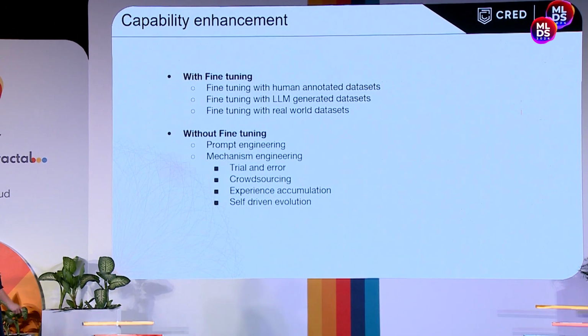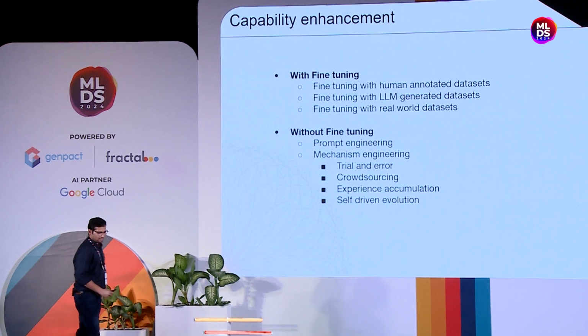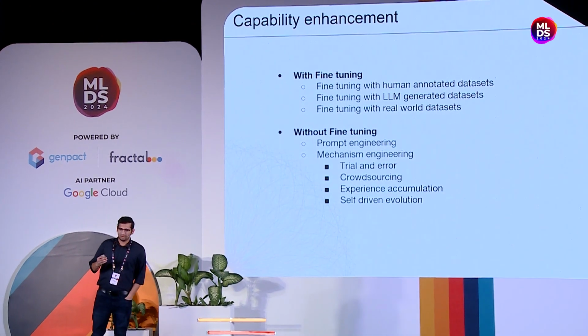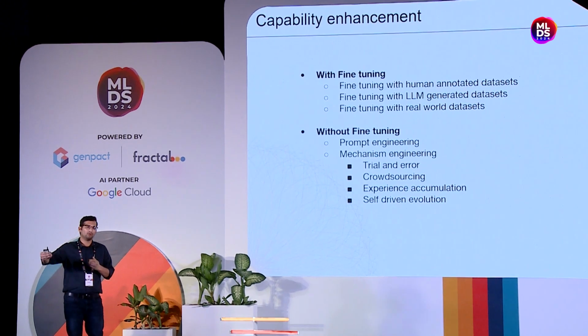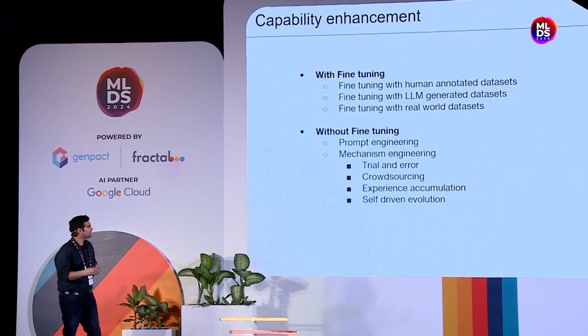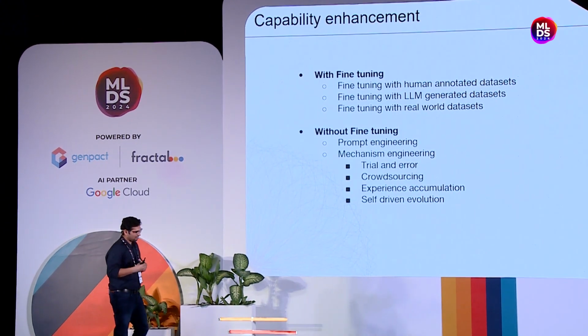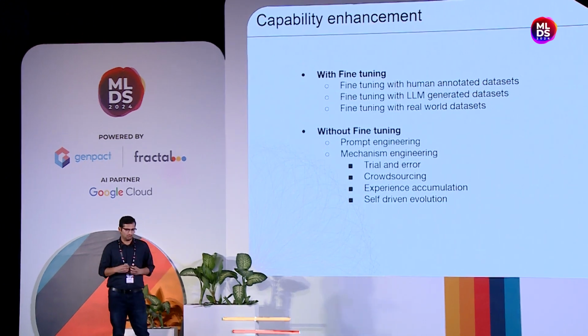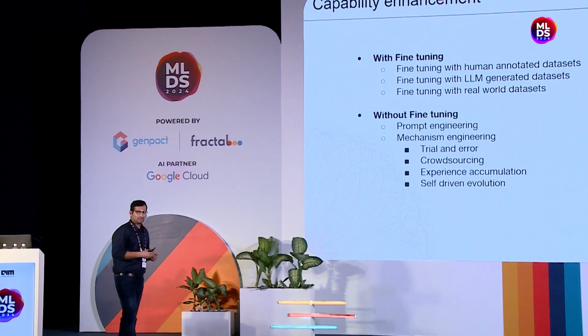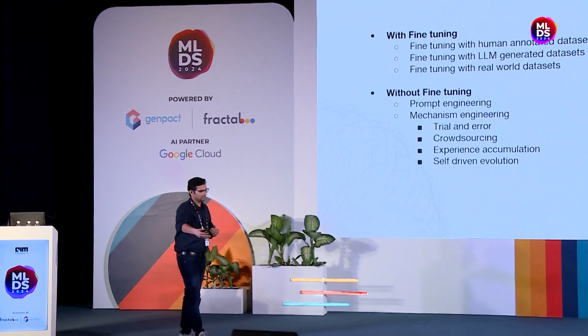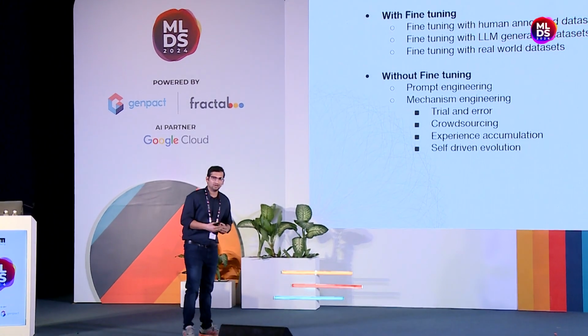Thanks, Samiran. So we basically understand there are a lot of components which we are covering now. Given that you have a lot of components, you would obviously want to improve the performance further. You can keep on tuning the prompt again and again. But if we talk about capability enhancement, how do we improve further? There are two ways right now that people are approaching.